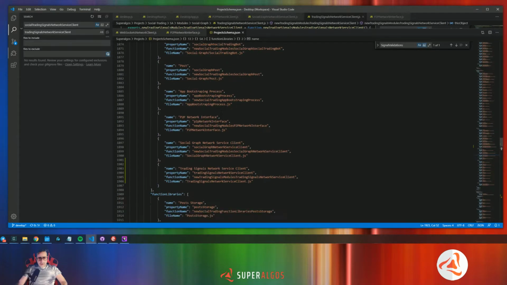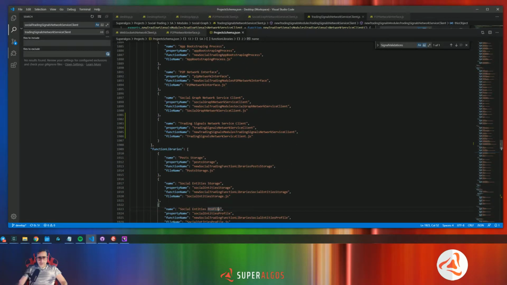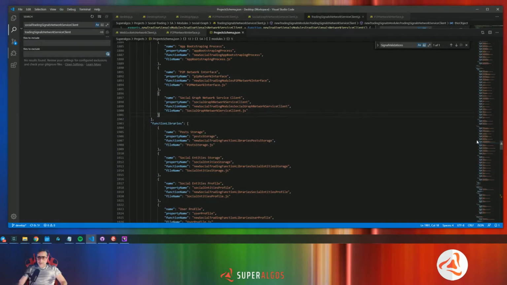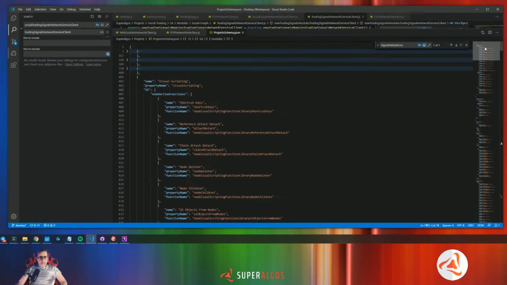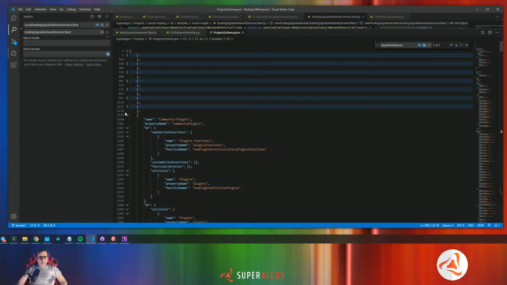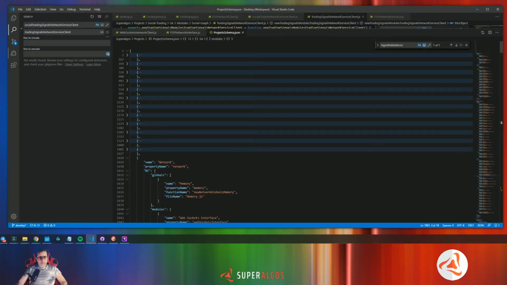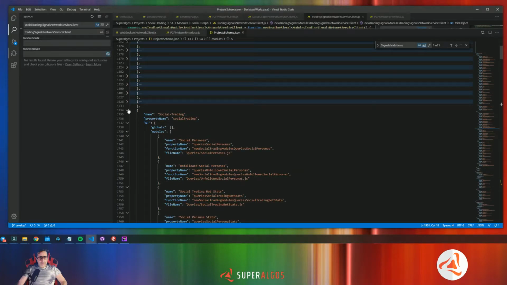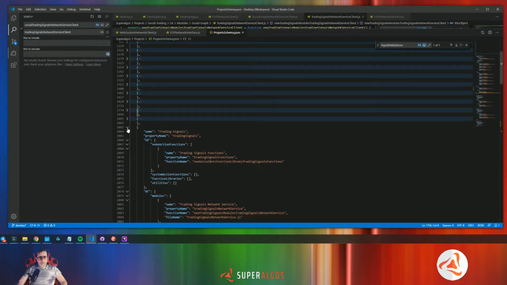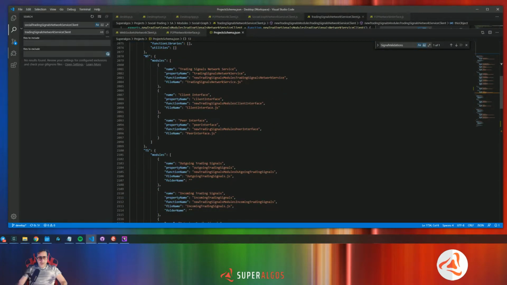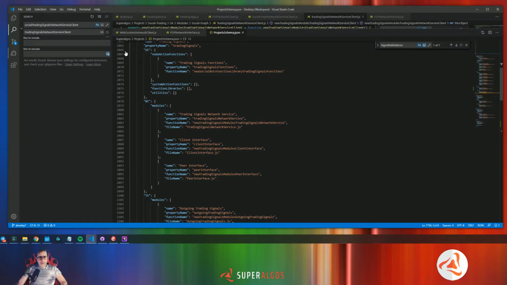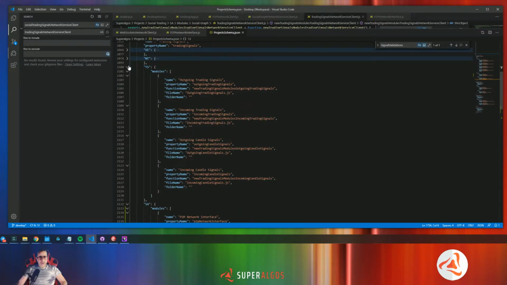So this is social trading. Of course, this is not going to be here because this should be the trading signals project. Okay, so we have UI, NT, TS.